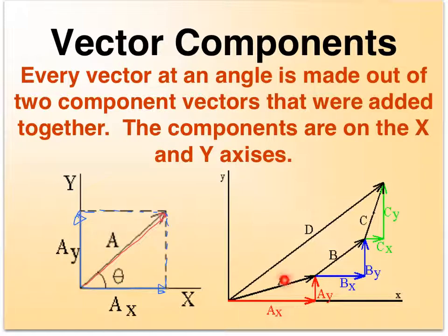So for instance, if I have vector A, B, and C here and I want to add them together, it's difficult to do with all their angles there and the way they're oriented. But if I were to break them up into all their x and y components, then when I add them together, if I add all the x's together and all the y's together, ax, bx, and cx, and ay, by, and cy, add them all together, I get this final total x component and y component. If I draw my parallelogram rule, I get my resultant for that.